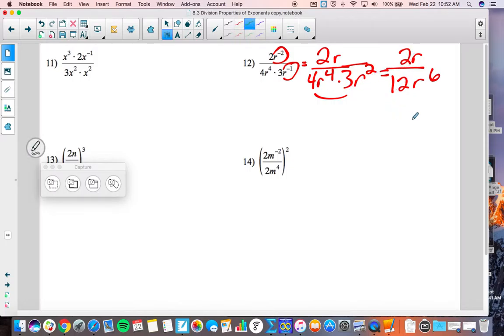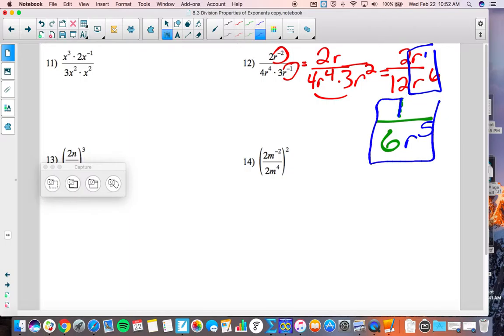Simplifying the numbers, 2 divided by 12 is 1/6. I made a dash because if there's anything else left up there, I don't need the 1. But if there's nothing up there, I need the 1. And actually, it looks like we'll have nothing up there because now the only thing that's left is this battle with our r's. The r's on the bottom win because there's 6 of them compared to 1 on the top. So there's 5 left over, 5 on the bottom. So final answer, 1 divided by 6r to the 5th.